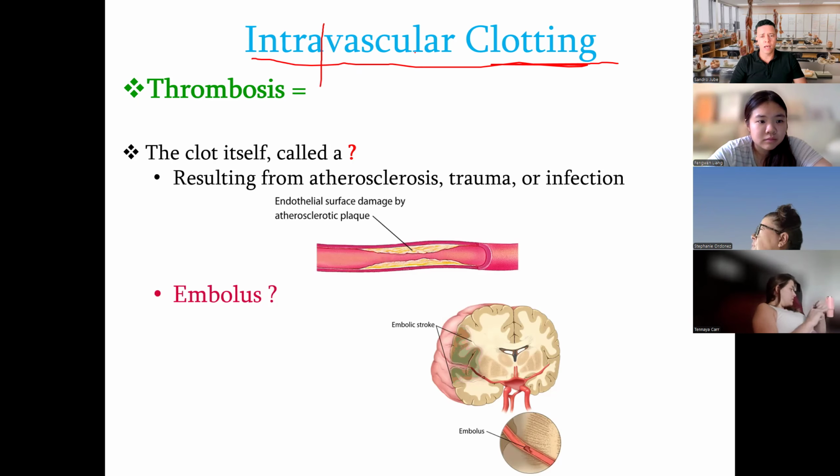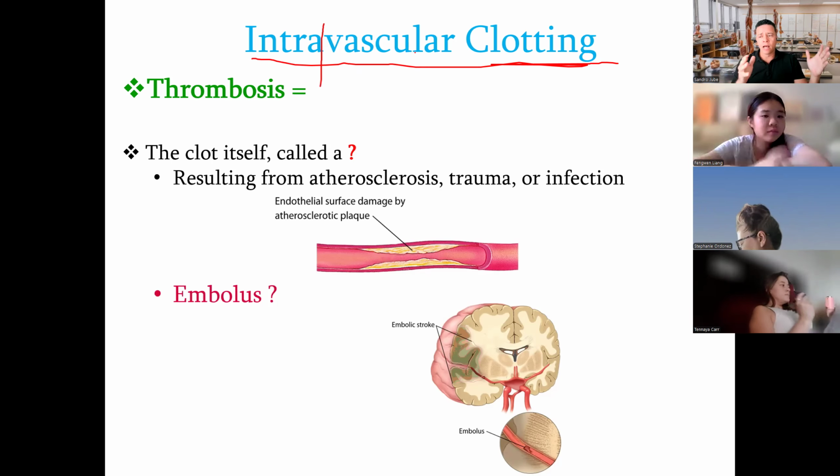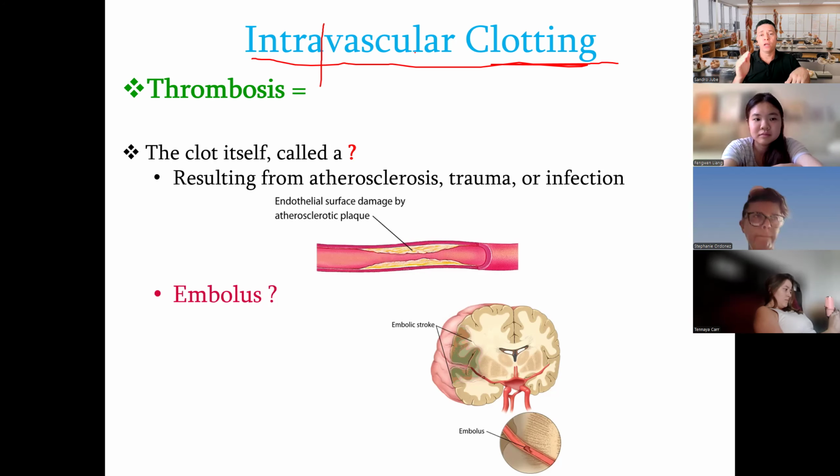I'll talk more about that. Why? The reason why the process of hemostasis is so complex is to make sure that intravascular clotting will not happen, or to decrease the chance of intravascular clotting. Because we only want to have clotting if there is damage to the blood vessel, which then is going to lead to a cascading reaction until the blood is clotted. But we don't want it to be too easy, increasing the chance of blood clotting inside of a blood vessel. Okay?